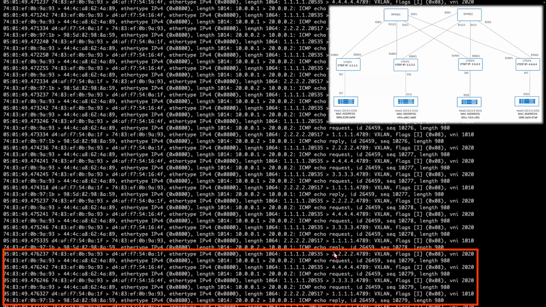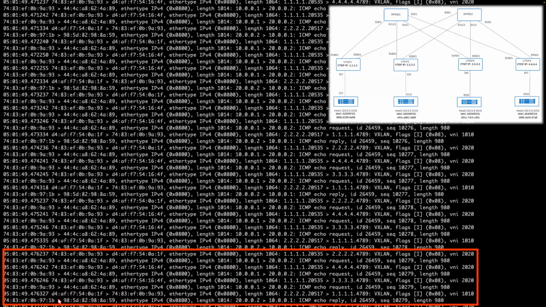One of them is that we do have indeed traffic being flooded. You can see the echo request. You can see multiple copies sent to each one of the remote VTEPs. But more importantly, I can also see that now, if you look into the inner header, the source MAC here is 9A93. So this used to be the MAC address of the host, but now it's being rewritten to 9A93. And this is exactly the MAC address that VTEP2 learns. And it makes sense, since when the traffic arrives at VTEP2, this is the source MAC.